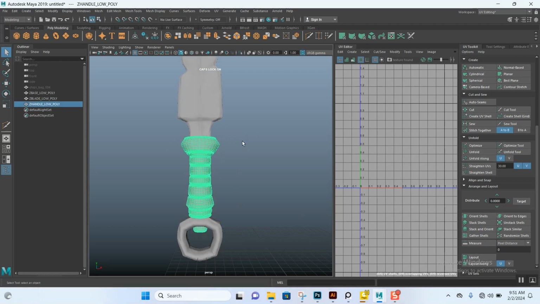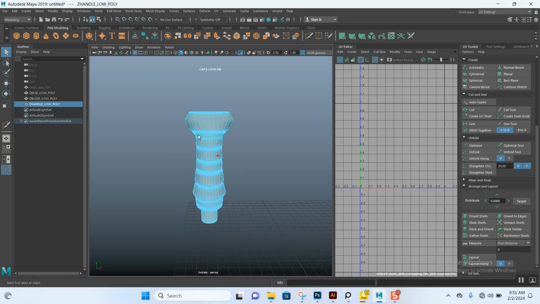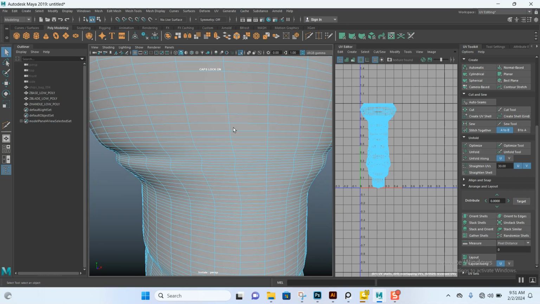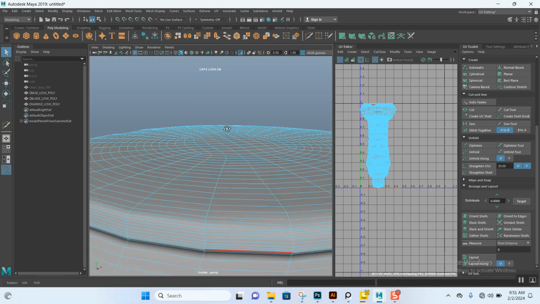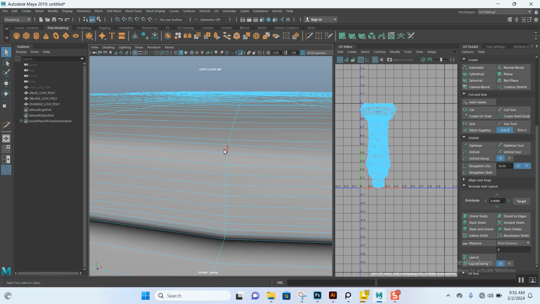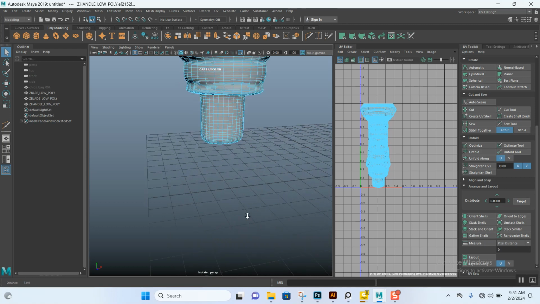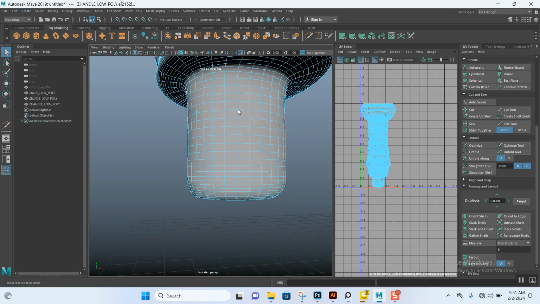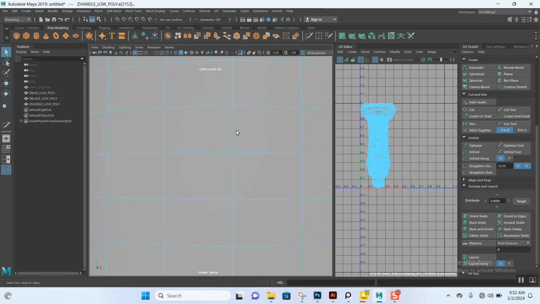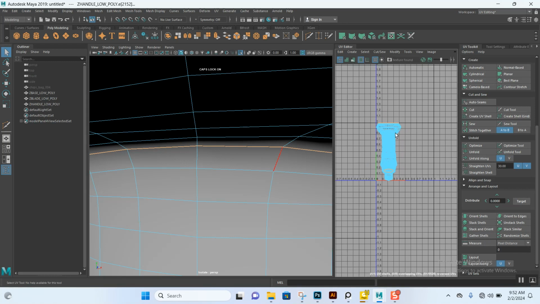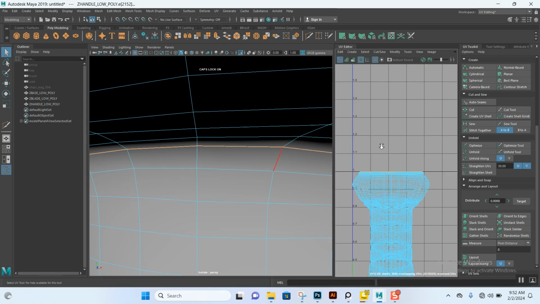Let me make sure I'm on object mode. So face mode, select the entire face. Let's start with the camera base. So it kind of separates out this top part. So you can go somewhere around here and just find an edge around here. Double click. You can do the same in here too. Double click to select the entire loop, and I'll do a cut.